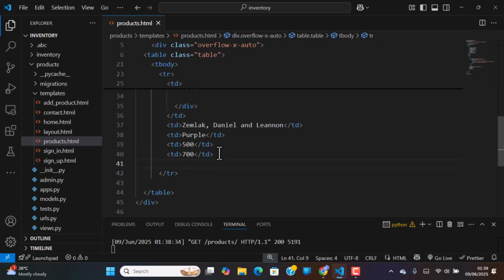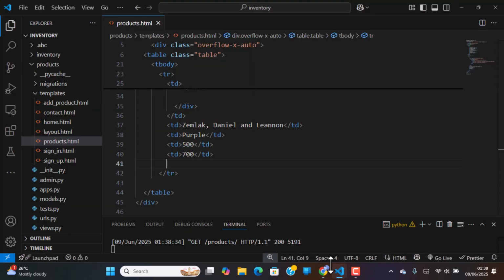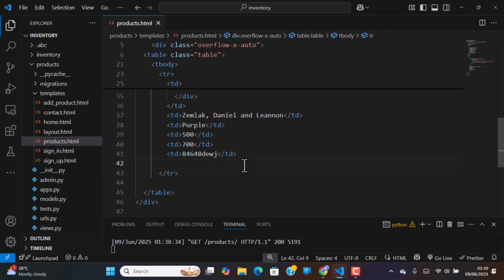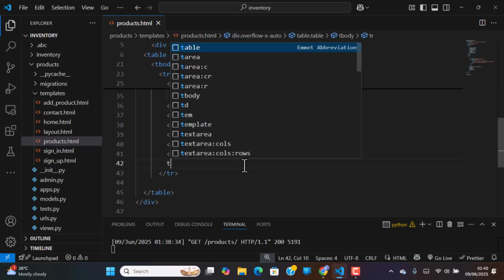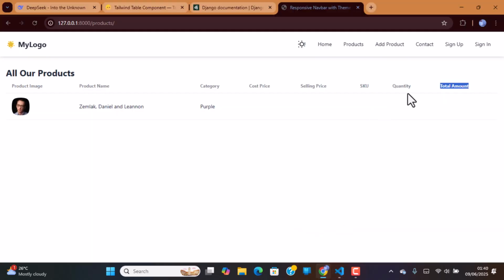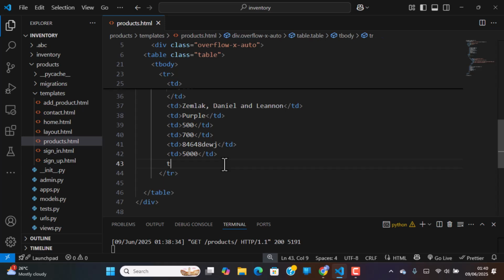And for what next? SKU TD, you can just give it any SKU. For the quantity TD, we can give it 5,000 quantity. Total amount TD, we can give it a value.